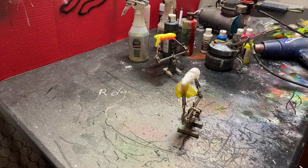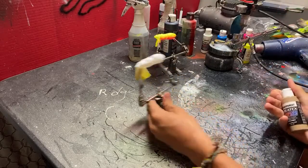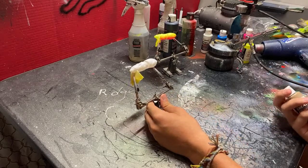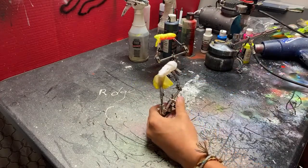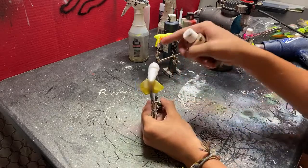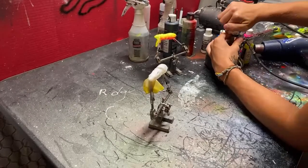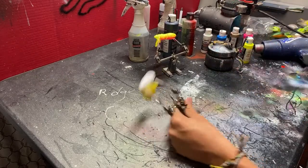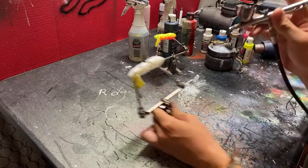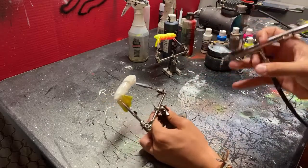For the second one here, I originally wanted to do a brown color and try to make it look like a field mouse, but then I'm just like, I don't know. I'm kind of debating using the sand in a different color. I think I might try sand and then put a little bit of black on the top to darken up the back of the bait. So we'll try it out, see how it looks. If we mess it up, no hard feelings about it. With the sand, it's a transparent paint, so if I really want the actual bait to be that color, I have to layer it on there pretty well.